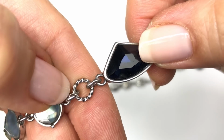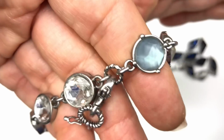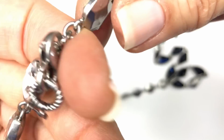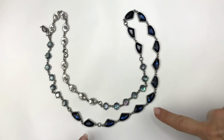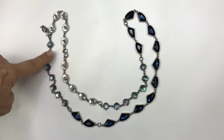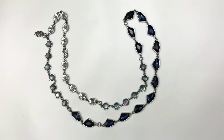Every once in a while you see this textured jump ring. And then there's this extra infinity clasp. I'm laying the necklace out like this so you can see the whole entire thing, as it's pretty long. But there's that first infinity lobster clasp, and then there's the second one kind of hanging off the end. So I am not quite sure how you're supposed to wear this. I'm stumped. I am definitely going to go online after the video and further investigate this.